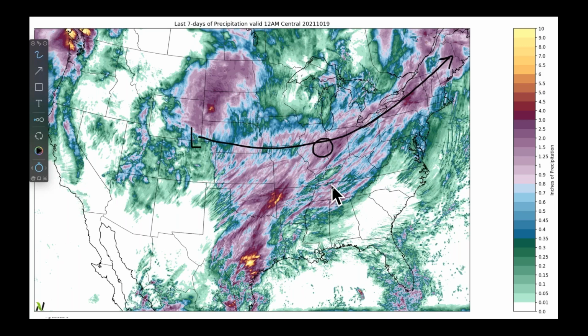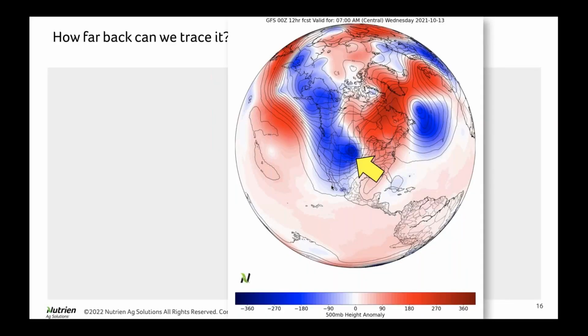Well, this is how we trace weather systems and figure out where they are and where they came from. We look at the upper levels for what we call troughs and ridges. Troughs are in blue. When it gets cold, inclement weather, these are the types of systems that deliver all the crazy weather we get. What are the ridges? They're in red. That's when it's hot and dry. So that arrow is pointing to the trough that produced that blizzard. Now I'm going to trace it back one day at a time.